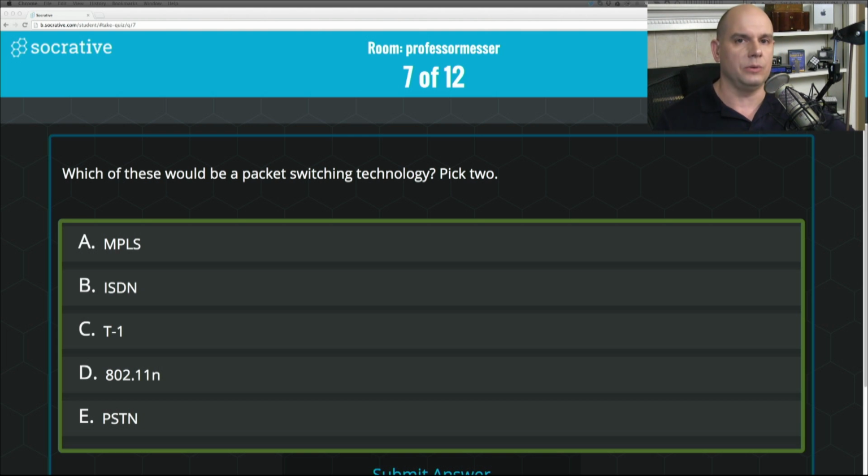It's one of these 2. So this goes back to understanding the differences, because there are 2 different kinds of technologies. There's packet switching and there's the other one. And I'm not going to tell you what the other one is until we get to this particular one. So this is where we're going to go through and really break down what packet switching is and what the differences of packet switching might be.